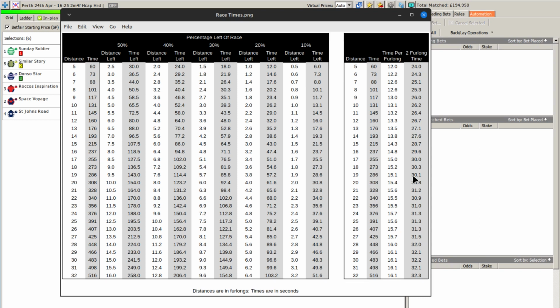And that should give us roughly 2 furlongs out is when the automation will start looking at the race, to see if it's competitive at that point, and then popping in the lay of the field if it qualifies. Or that's the theory behind it.